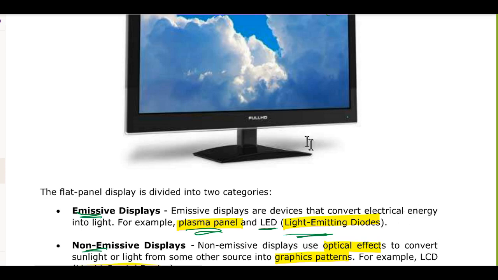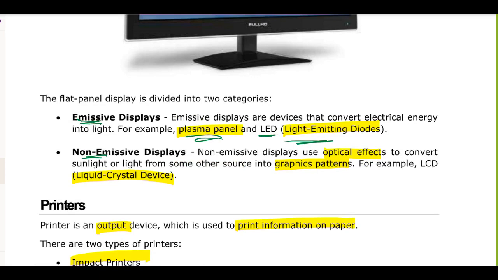The other, non-emissive type is built using optical technology that converts light into graphic patterns. So the major difference is that the emissive type converts electrical energy into light, whereas the non-emissive displays convert light into the pattern that you want. So it is already receiving instruction in the form of light and converts it to become an image. Therefore, we find this term quite common, called LCD screens, or liquid crystal displays.